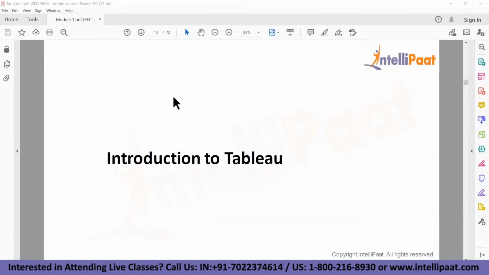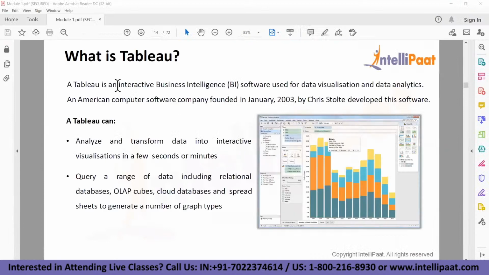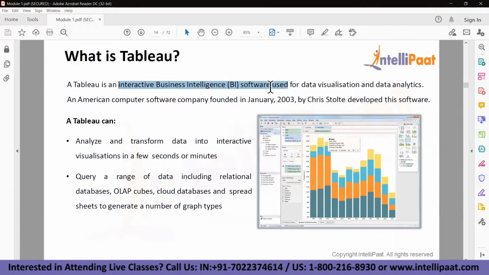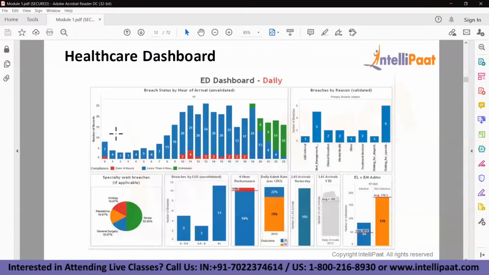Now let's begin. Tableau is an interactive business intelligence software used for data visualization. It was founded by an American software company in Jan 2003. And this is how a dashboard created using Tableau will look like.